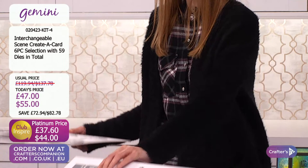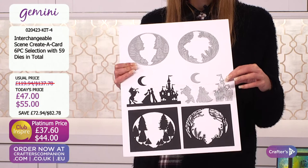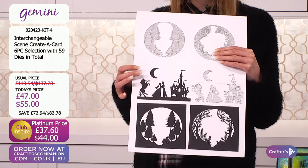And then finally, we have got our Fairy Tale Forest. I mean, if you've got Once Upon a Time collection, you're going to be using it alongside this, aren't you? Absolutely beautiful. Very much a Belle of the Ball, fairy tale sort of feel with this one. That's going to be a super useful die for lots of different occasions. I'm thinking even Christmas with this, add a little bit of glitter, faux snow, and you'll be using that all year round. Of course, lots of mixing and matching possibilities within each die set, but mix and match across the die sets throughout this whole collection to get even more options and even more fabulous finished results.